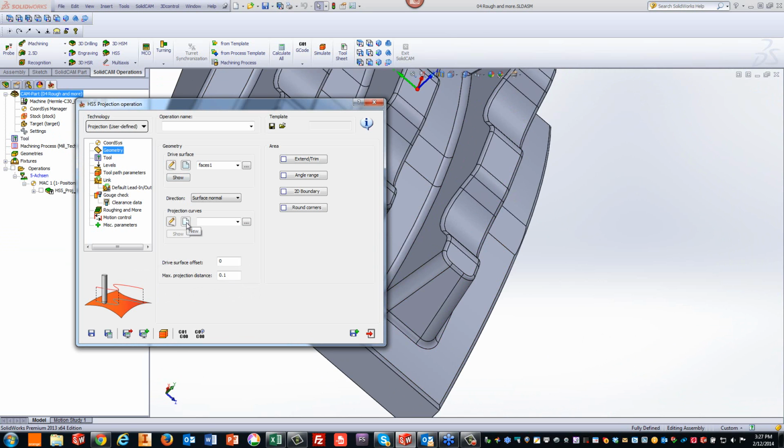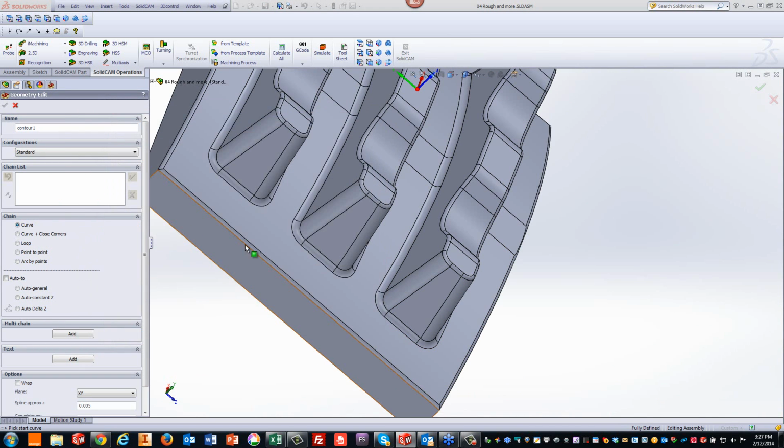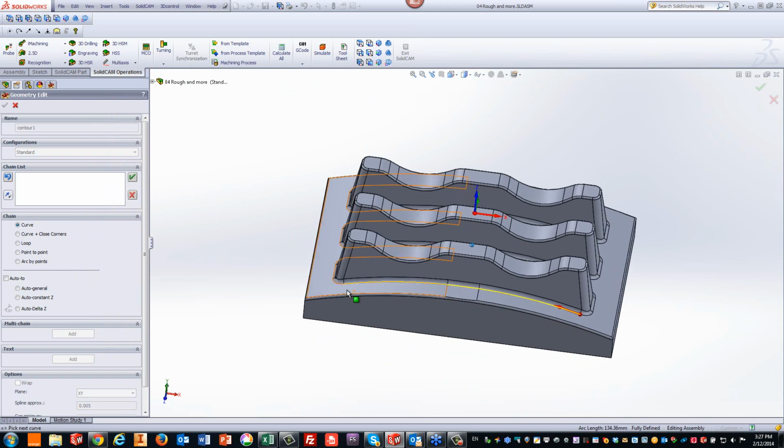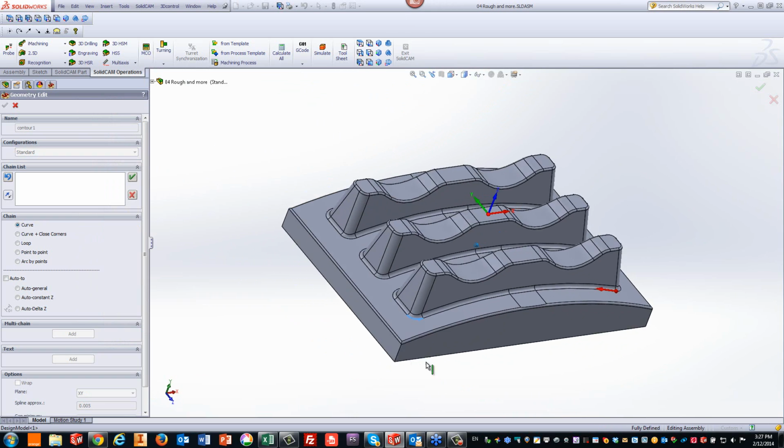The projection curve is actually going to be this curve around here. In other words, the center bottom of the tool is actually going to run on this edge over here.